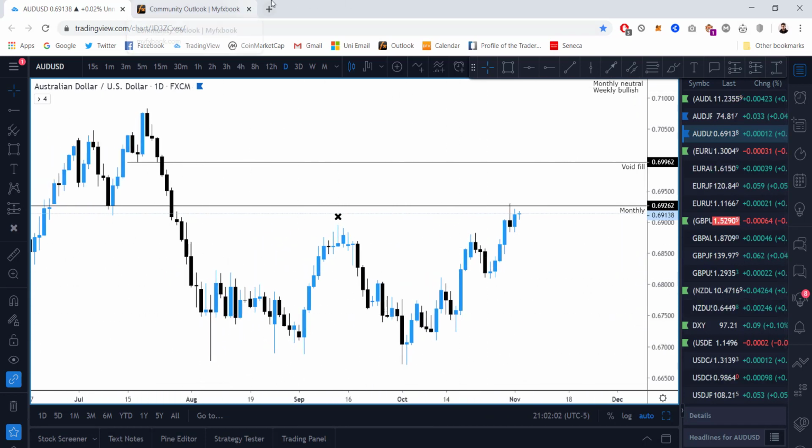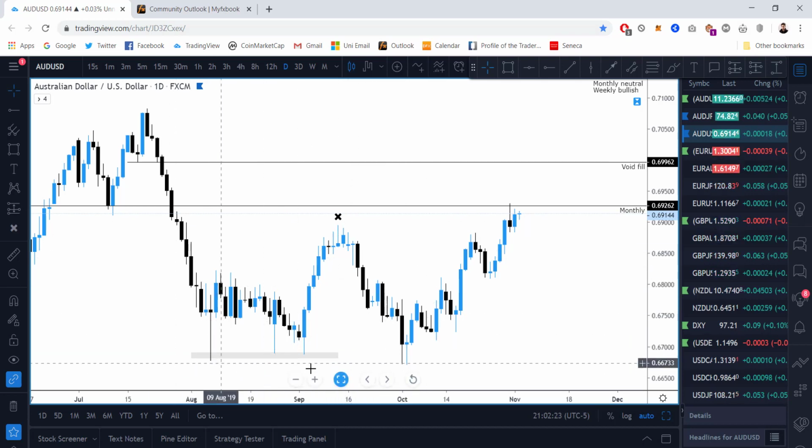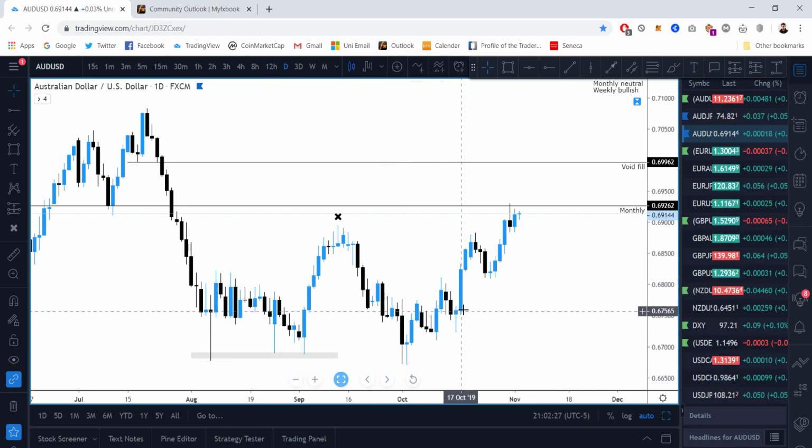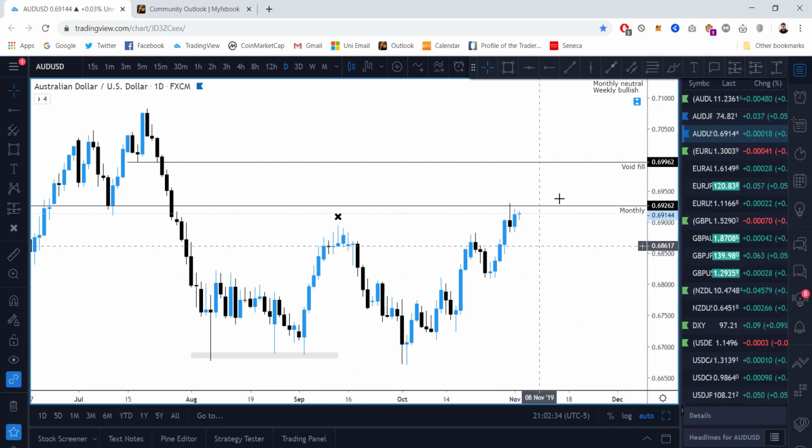So Wyckoff accumulation, if you look at that, you can Google that. It's all over my Twitter as well. We had a bunch of equal lows, and then price came back and took out liquidity under these lows, triggering everyone's stop losses before actually going up and breaking structure. So we had equal lows, price went up, came back, triggering everyone's stop losses, that's the spring. Then going up, we had a couple of tests, and we broke structure as well, the previous swing high. So this could be really bullish.